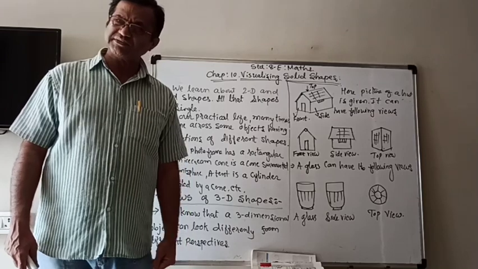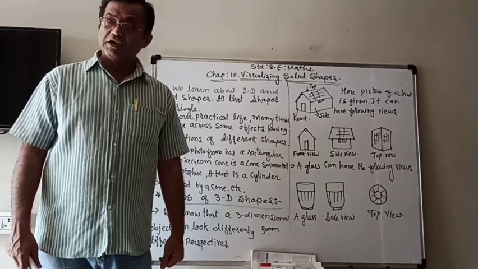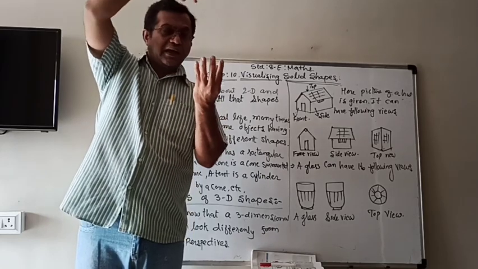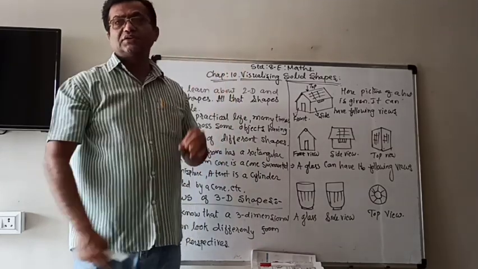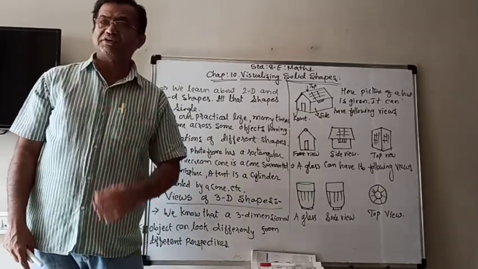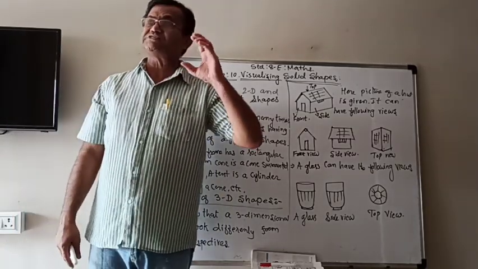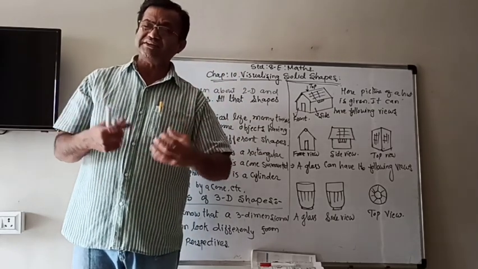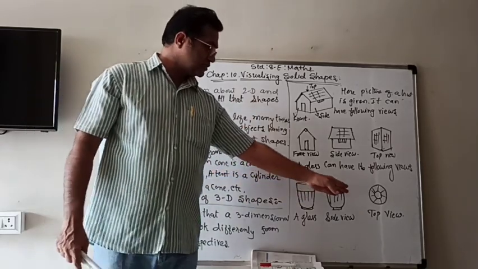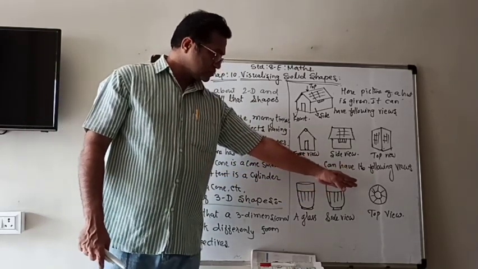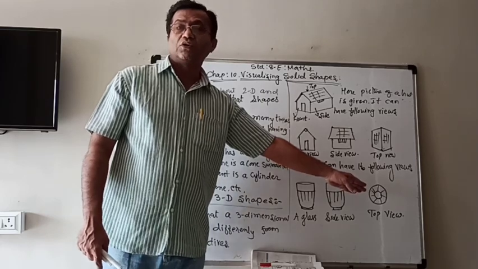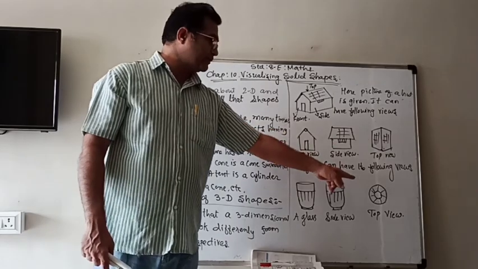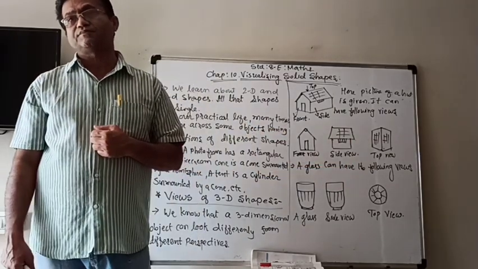Why concentric circles? Because you will be able to see the rim, which is broad, and then only the bottom part of the glass, which is a smaller circle. So you will be able to see only those two circles, which are the concentric circles. So the glass from the top will be visible like this. If you look at the glass from the top, you will draw this type of concentric circles.